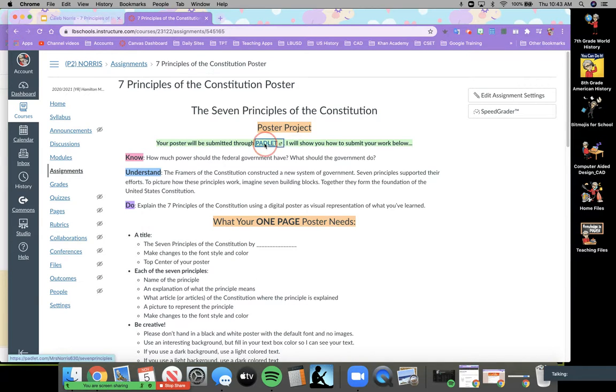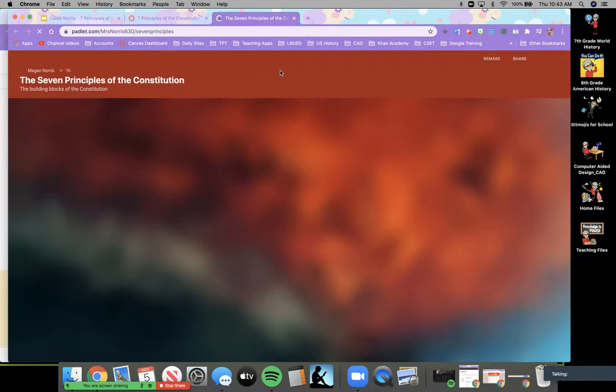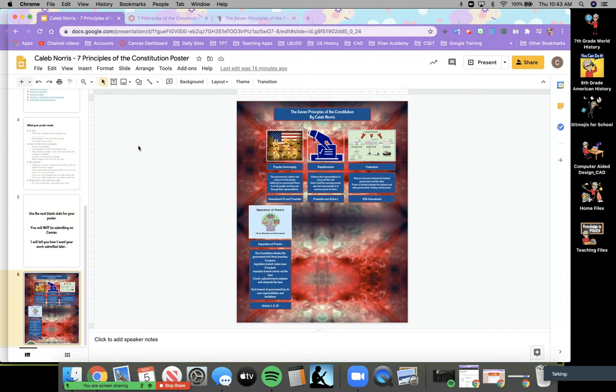So I'm going to go ahead and click on that link to take me to the Padlet page. Now I'm going to go back to my assignment and I'm going to click just on my finished poster. Clicking just on my finished poster, so only on slide 6, I can see that it's highlighted yellow, so I know that that is the slide that I'm working with.